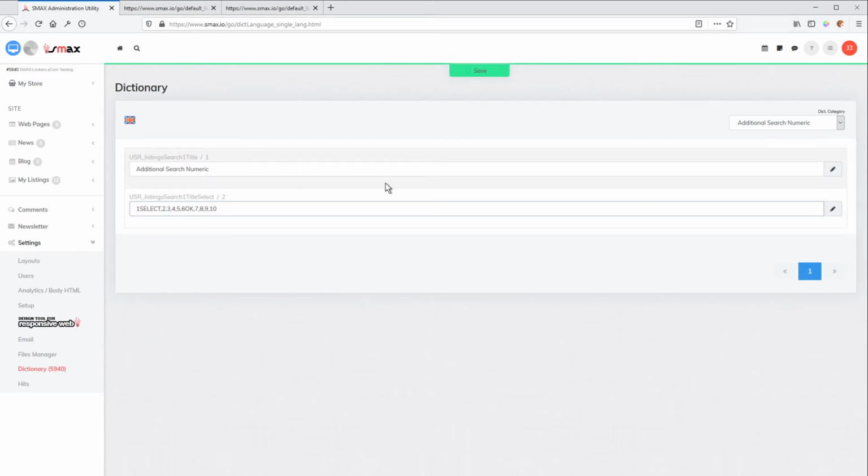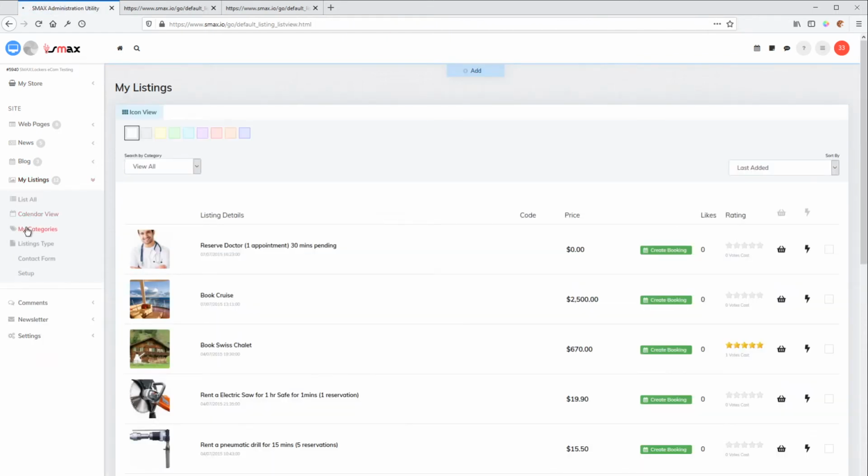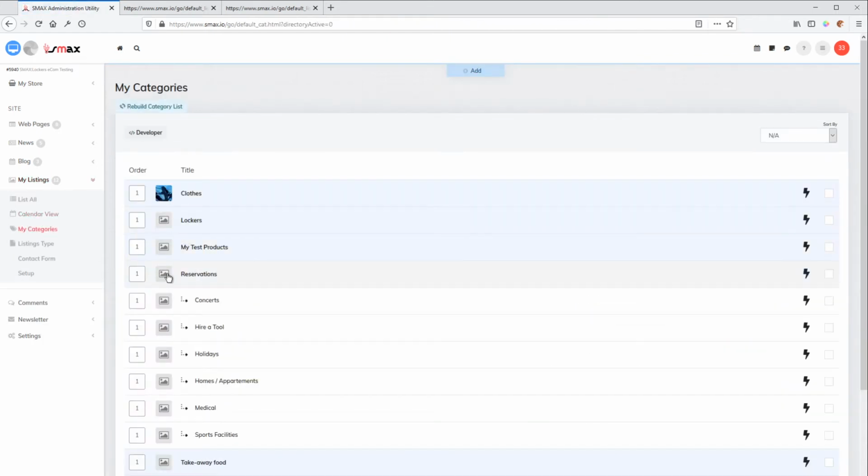You can also have a category for this as well. There's no reason why you couldn't have another category in here saying number of rooms, and then you add each listing to that number of rooms. So there's nothing really that you can't create in my categories, because this is very, very powerful. You could have another top level number of rooms, 1, 2, 3, 4, 5, 6, 7, 8, 9, 10, and when you add a product, you can do it that way. We'll have an example for that.